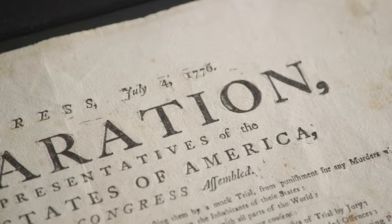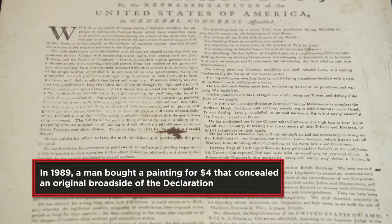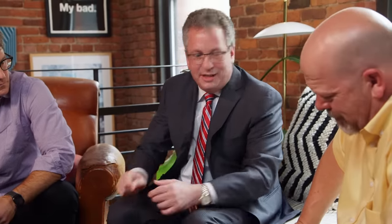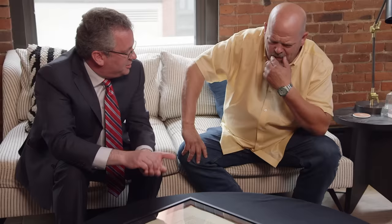I'm Seth Caller — a dealer, museum collection builder, and expert in important historic documents. Everything looks right to me, but I don't want to be 99% sure. I normally would have to take this out of the frame to authenticate it, but I've actually seen this exact copy before. When I first authenticated this, we compared it to all known copies of the same broadside. Part of what held it up are the nail holes from back then — not consistent round nails like today, but all handmade and different. You can see on the handmade laid paper even the impression of individual letters.